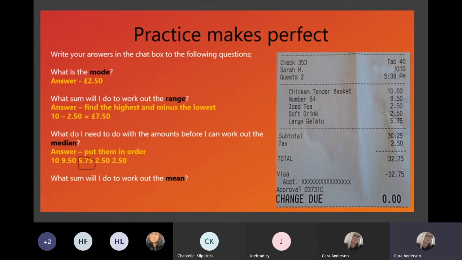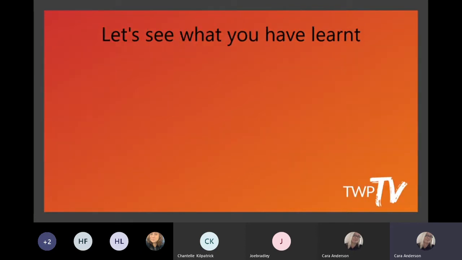Excellent. Well done, Ben. Add them all up and divide by how many they are. Spot on. Okay, so yeah, add all the amounts up, divide by 5. There's 5 items on there, so spot on. So showing the example, I've added them all up. The total is £30.25. Excellent. And then I'll divide by 5.